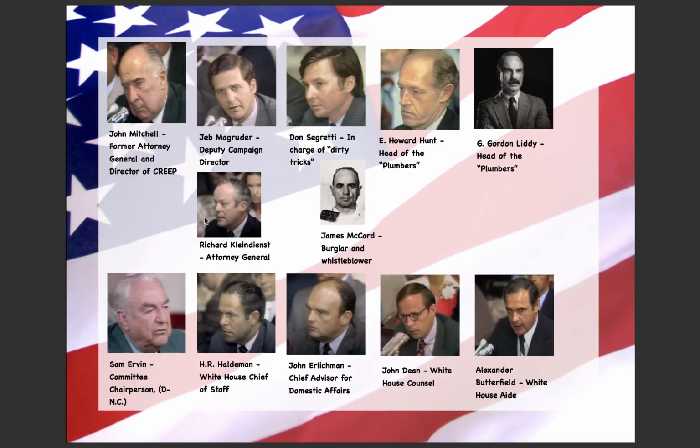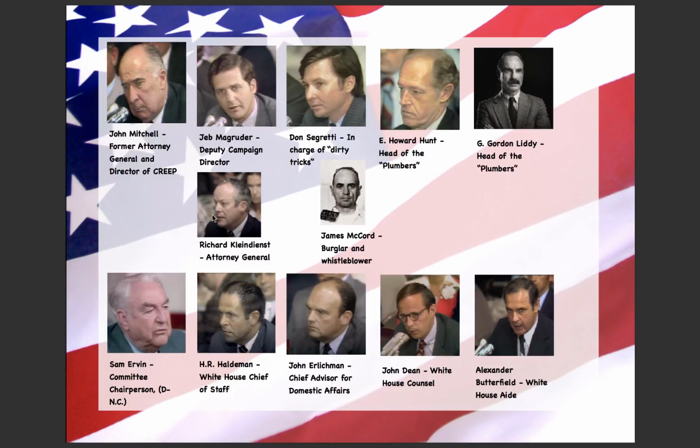Now, I will say early on, there was a Democratic representative, Wright Patman, whom I just learned about this summer, who really made a major effort to investigate all of this money that was on the bodies of the burglars. But he really couldn't get much traction in Congress. People didn't want to listen to him. So there was somebody early on that thought this was a bigger story than most people believed.